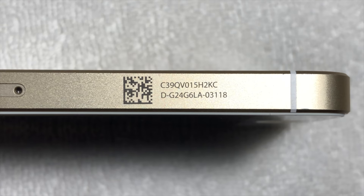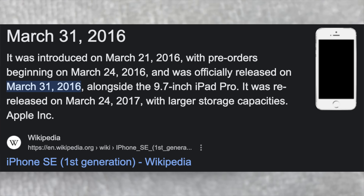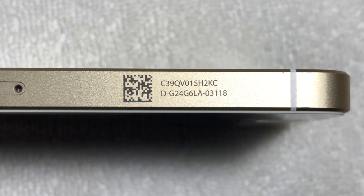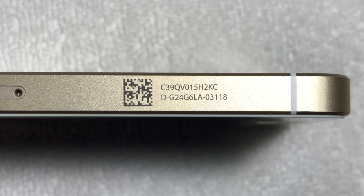After decoding the serial number, we can determine that this iPhone was made on week 50 of 2015. That doesn't seem right — the iPhone SE was released in 2016. This iPhone was actually made the previous year before it was even released. The next line starts with the letter D, which stands for DVT — Design, Validation, Testing. This means that this prototype is kind of a halfway point prototype, not extremely early but also not really late. The middle part of the string details that it's an iPhone SE and what specific manufacturing line it came from, and the last part is the internal tracking number.